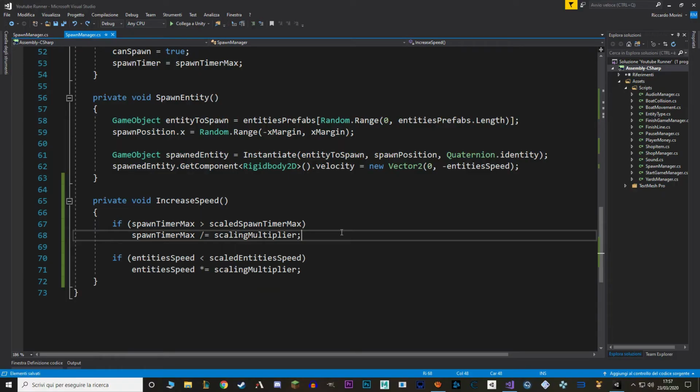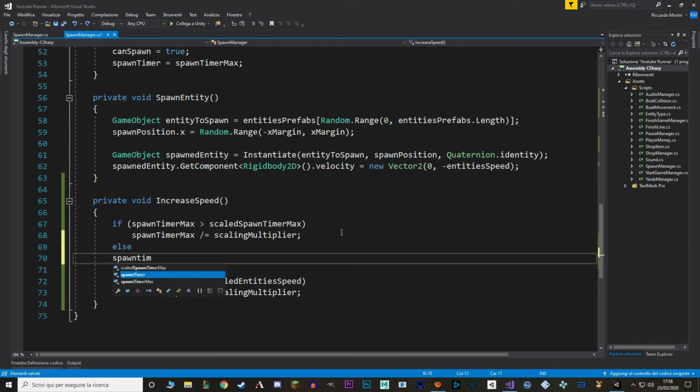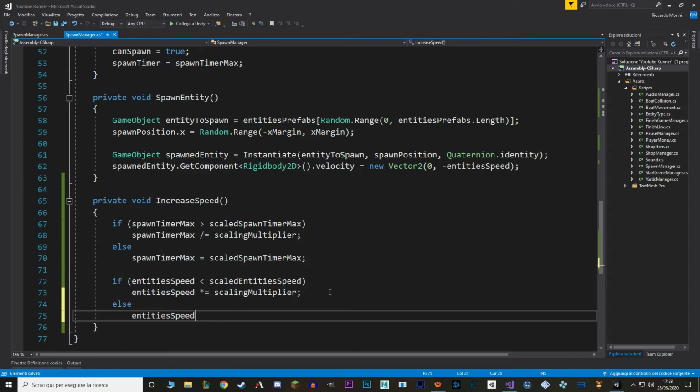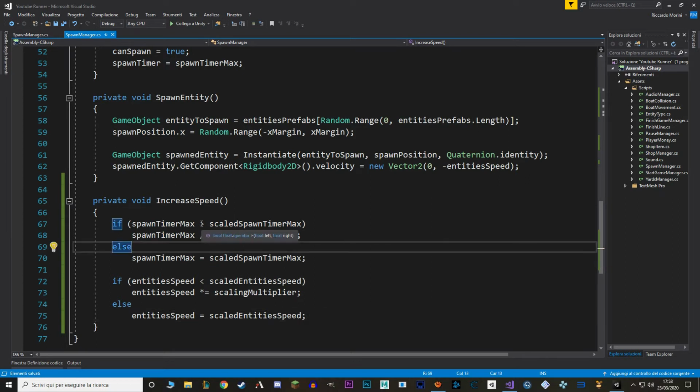Okay, so the first problem is really easy. We can just use an else statement and set it to the scaled value. This way, when they go over the requirement, they just match to their counterpart value. Be sure to use the same signs that I'm using. It's very easy to mess up these little things.